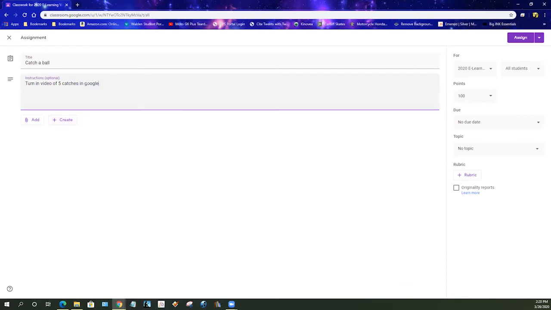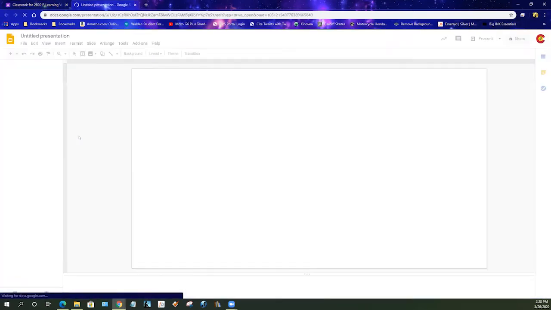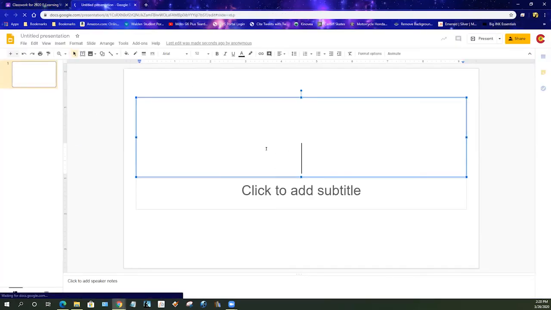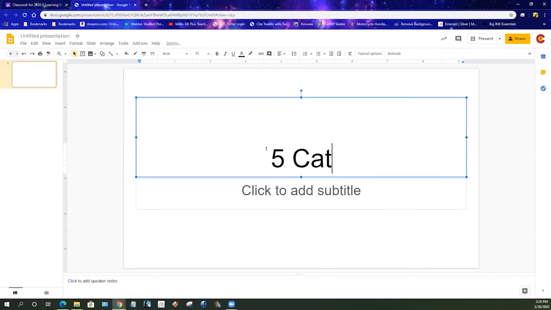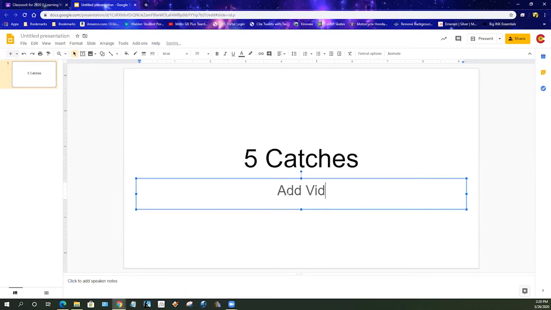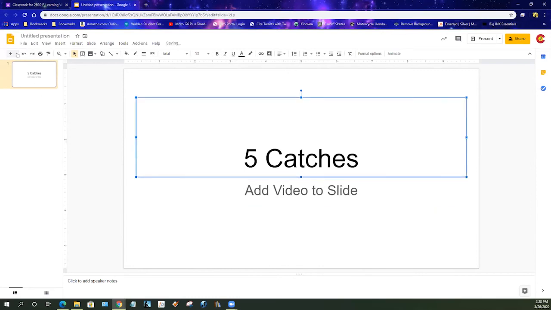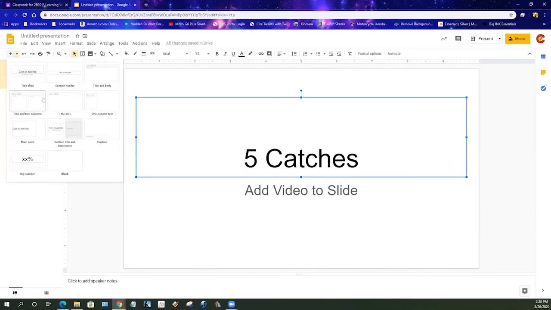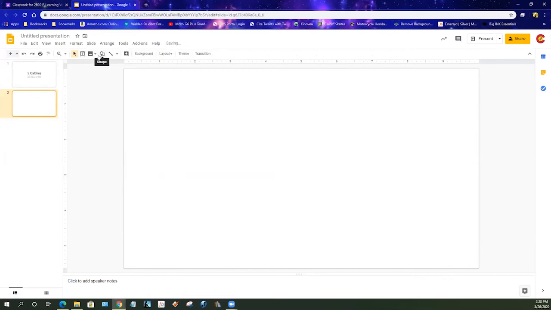In Google Slides, I create the Google slide. This is the 5 catches. Add video to slide. I have them create a new slide. It can be a blank one.